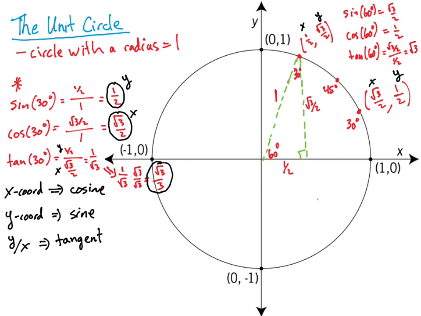Okay, so the unit circle gives us the shortcuts for the sine, cosine, tangent. It also gives us cosecant, secant, and cotangent values for these specific angle measures. And those specific angle measures are the 30, 45, and 60. Let me clean this up, and then we'll look at the 45. So I'm going to write the 60 degrees here. That is corresponding to the central angle of 60 degrees. So it wasn't showing up as 60 degrees on that right triangle, but for the sake of labeling the unit circle, this is how we do it.